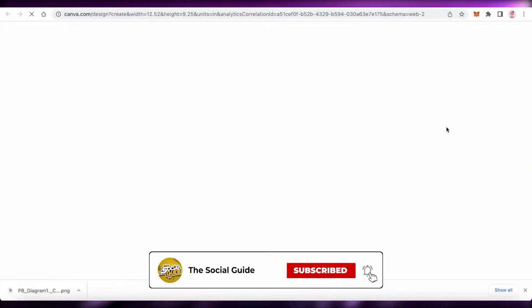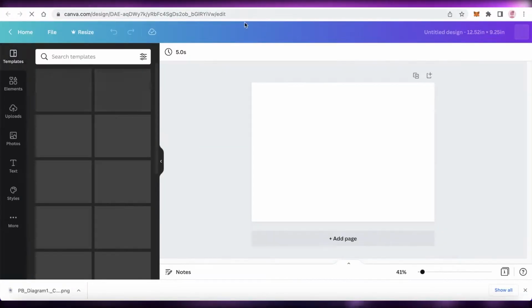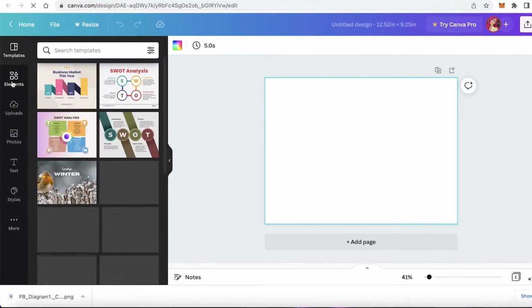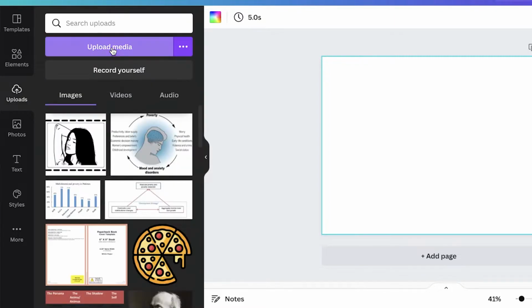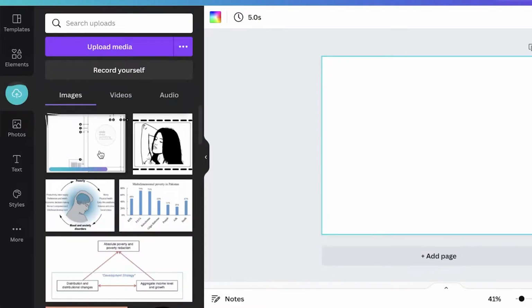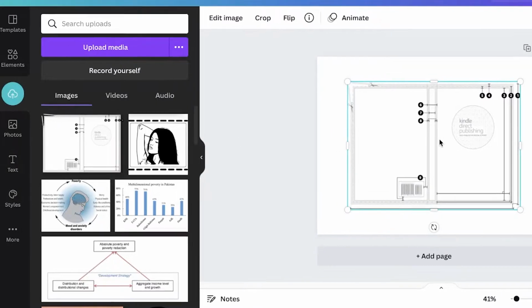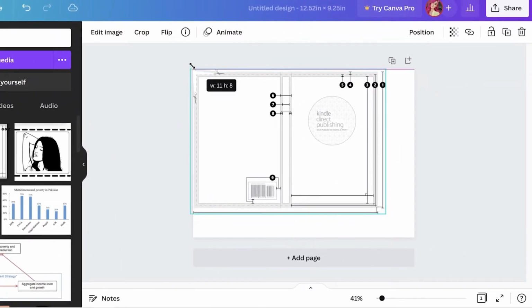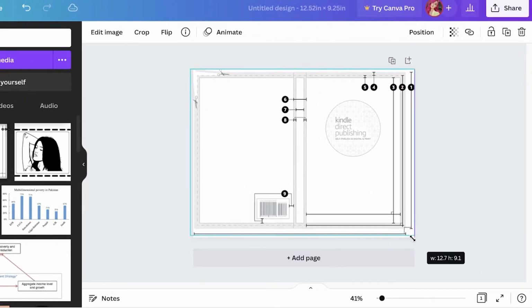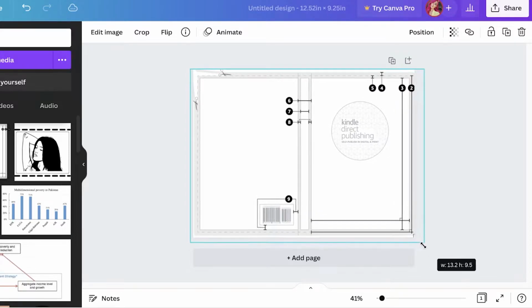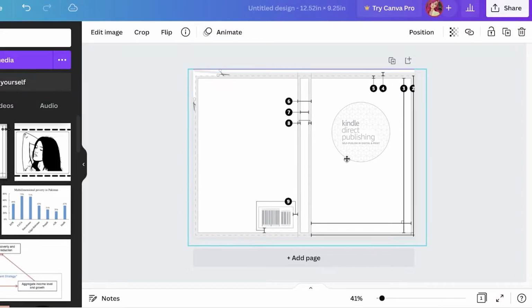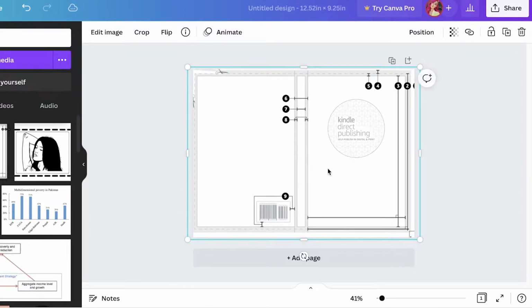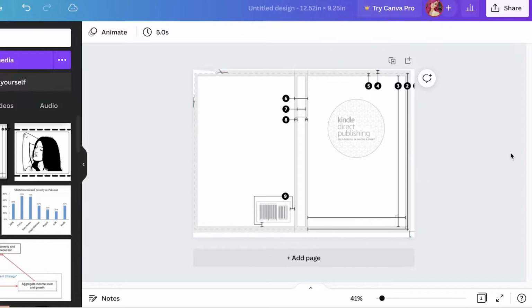Now, once you do that, you're just going to click on create new design, and you're going to begin creating your book cover. So for that, you can see I have my blank canvas, and what you're going to do is click on uploads, and you're just going to upload the image that you just downloaded off of Amazon. We're just going to upload this image. And now you can see I have this image, and then you're just going to fit this onto your canvas, and it should probably fit perfectly like so. You're just going to fit this over here right at the center, and now you can start laying out your design elements.